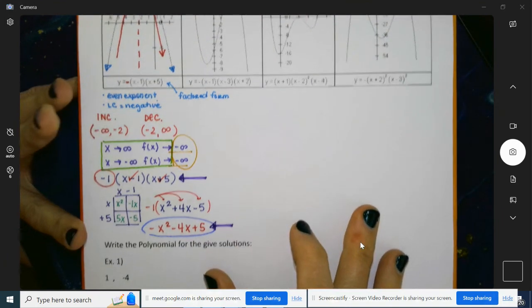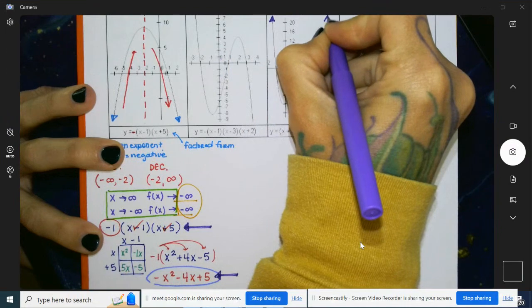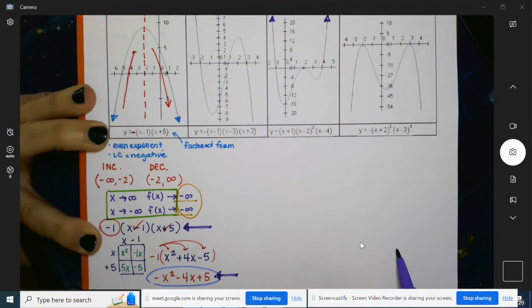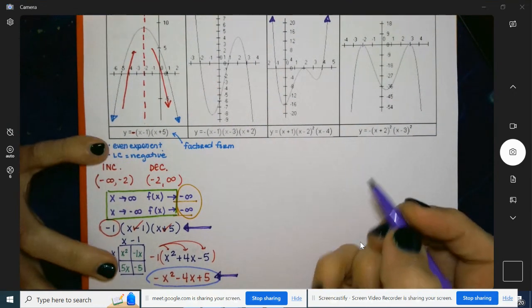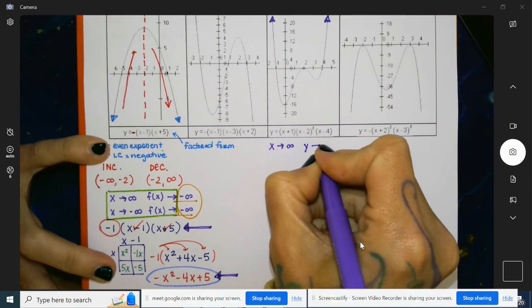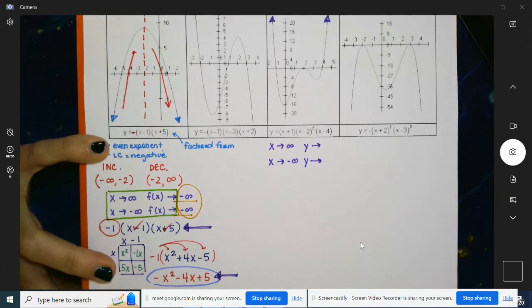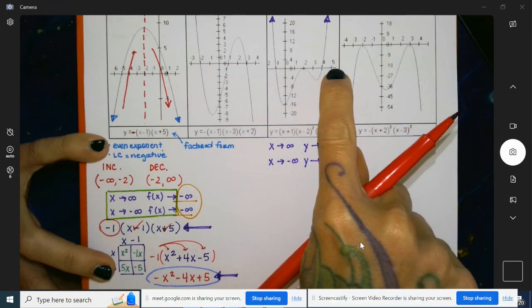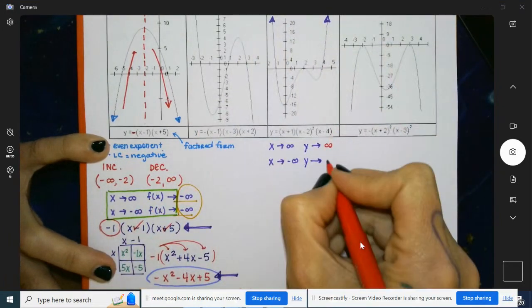All right, so I'm going to skip over to the third one just for conversation's sake, for EOC and review. So in behavior, increase and decrease is going to be kind of messy on that guy, so we're going to let it go because there's not good turn points. In end behavior, as x approaches the right, y is going to go where? As x approaches the left, y is going to go where? Again, that's your non-negotiable. You have to do that part. So as I look to the right, y is going up. And as I look to the left, y is also going up.